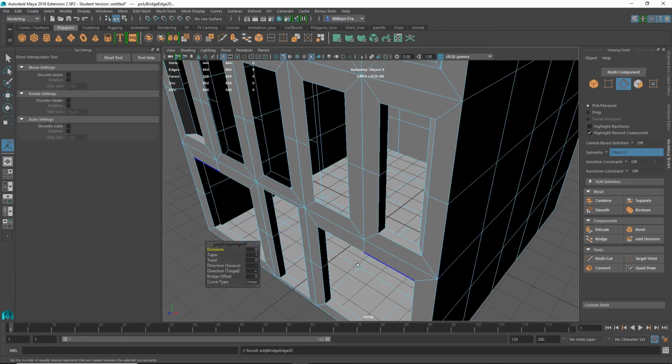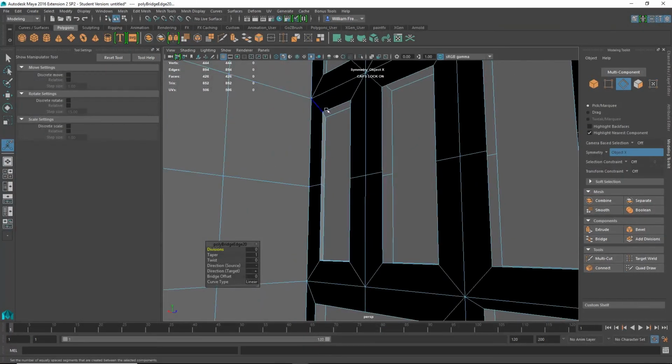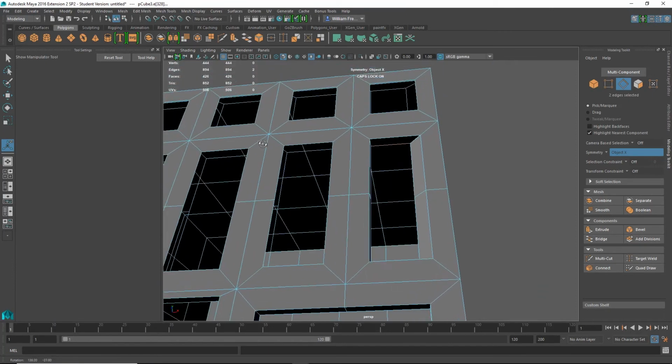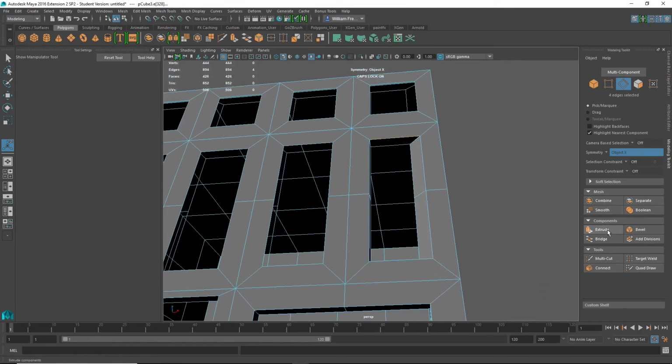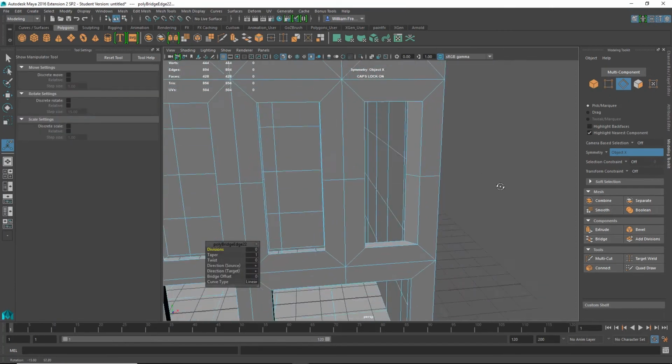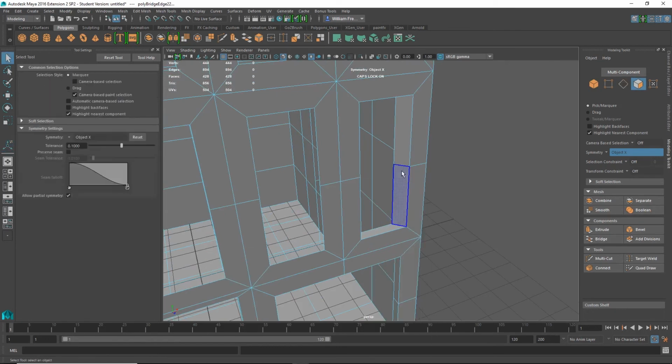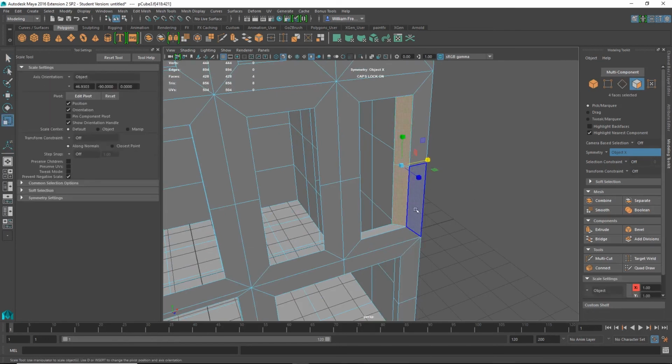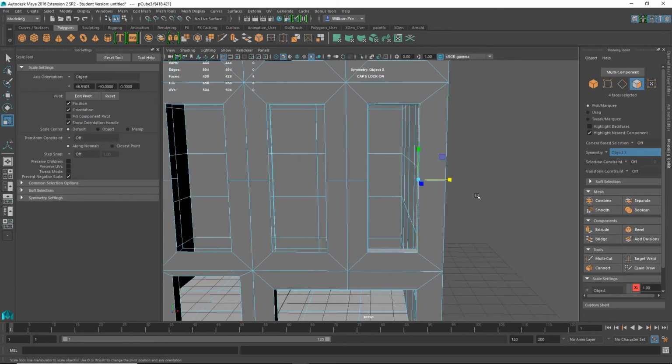Bridge. There we go. Outside. And we can take and select this face again and flatten it. I usually will do like 2 or 3 scales just to make sure I get it completely flat.